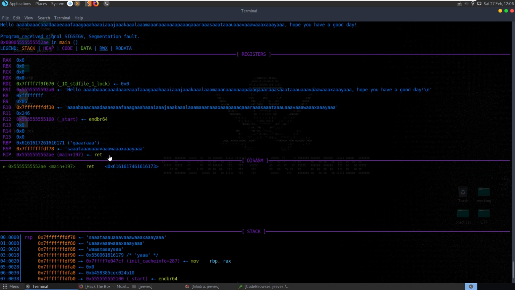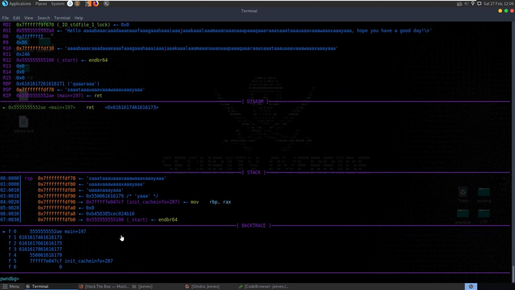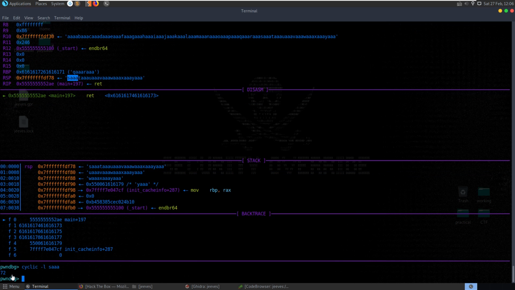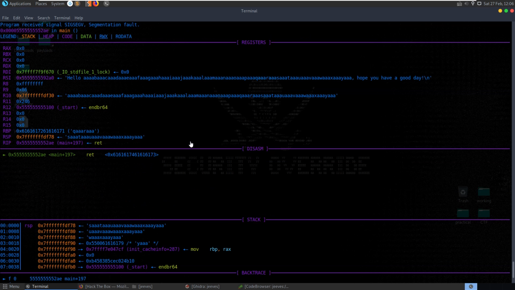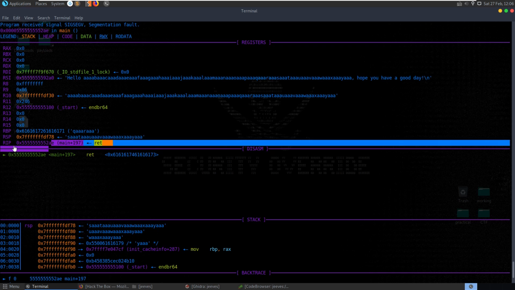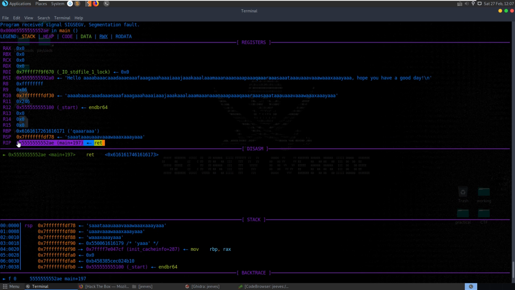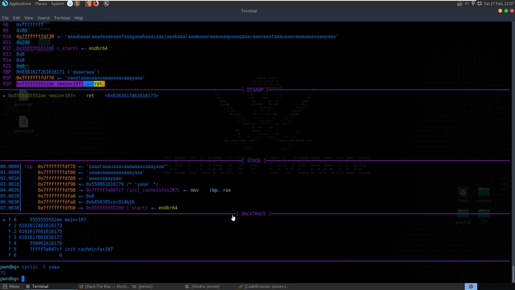And because it's 64-bit, we don't see our string in the RIP, but we can have a look at the first 4 values on the stack in the RSP, and we can do cyclic -l from there. Do cyclic -l, and we'll see that there's 72 bytes. So we would write 72 bytes before we get to overwrite this instruction pointer. The problem is we're not looking to overwrite the instruction pointer this time. Last time we wanted to overwrite this return address with the return address of the win function, but we don't have a win function now. We're looking to overwrite something that's on the stack.